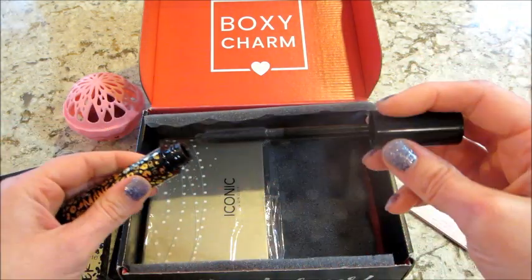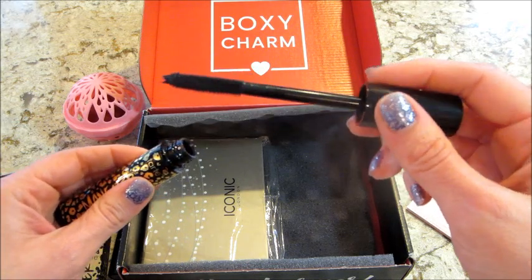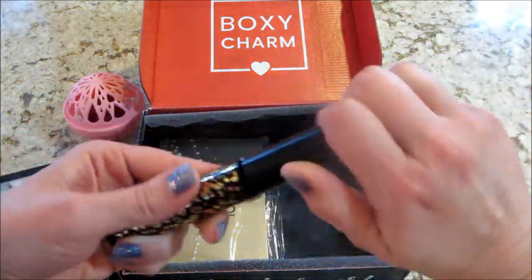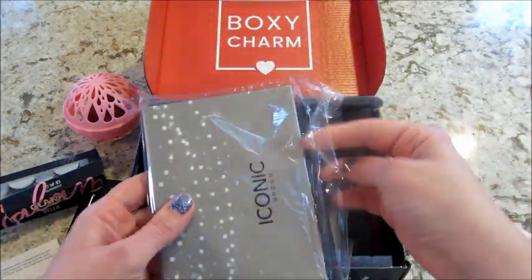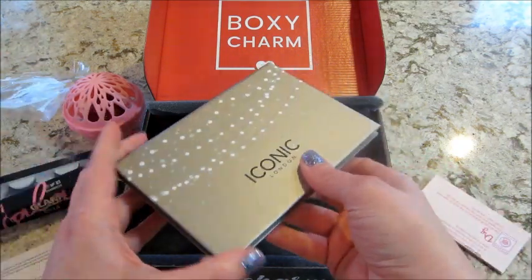I feel like this is probably my favorite box so far. Like I said, I haven't had too many from them. This is, I think, my 4th. But so far, I really like it. Then I got a palette. Seems to be a theme. I pretty much always get palettes.